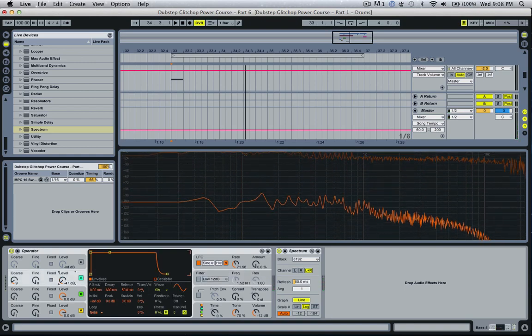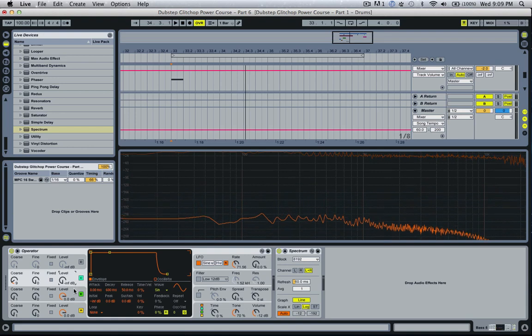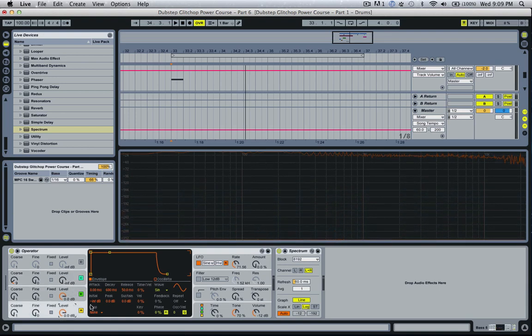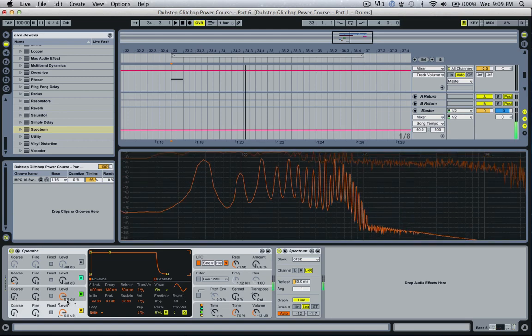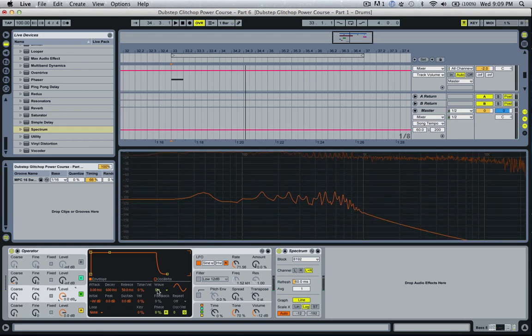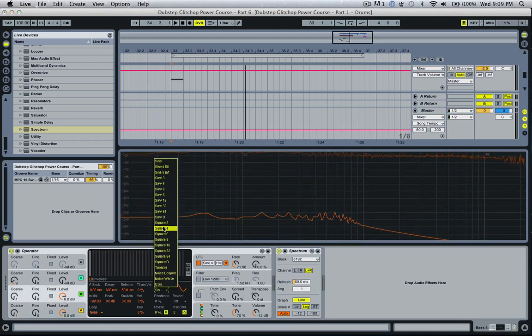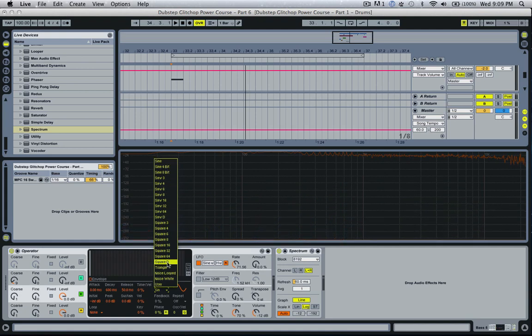Now, the other cool thing, I'm just going to bring the level down and C down. So we've only again got B modulating A. And they're both sine waves, one sine wave modulating another sine wave. But the cool thing is we can change the wave shape. So all of these ones that we were working with, the sine, the saw, and the square. Now I've got all these other little ones. These are ones that just have particular harmonics.